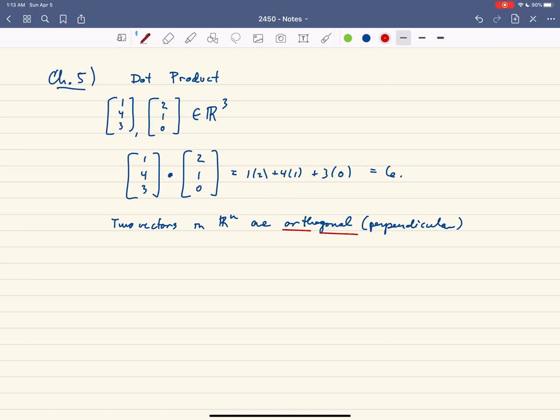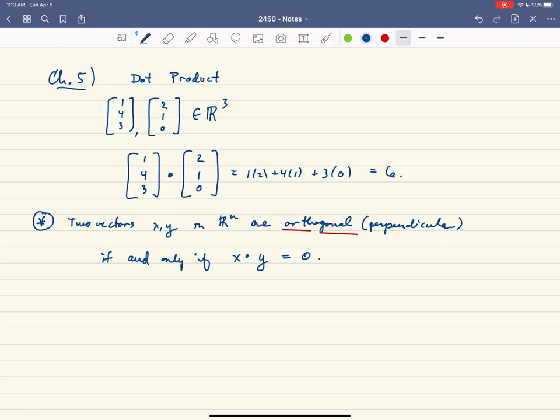So two vectors are perpendicular. It turns out this is going to be true if and only if their dot product, let's actually give these two vectors names. I forgot to give these two vectors names. So these two vectors, say x and y, they're going to be orthogonal if and only if x dotted with y is 0. Okay, I'm not going to go over the proof of this. The proof is very geometric, naturally, because we're talking about right angles. But anyway, so this is the dot product.